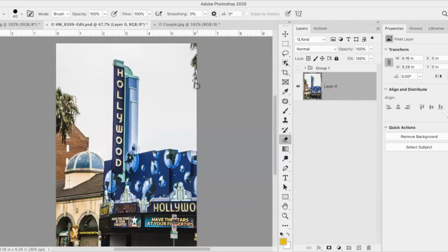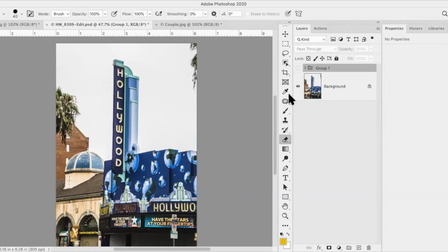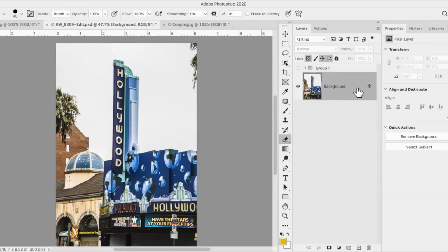And when I start to erase, there's something wrong here. Here we go. So over here on my background layer, if I start to erase, this is what happens. It's just turning white. It's not becoming transparent, to say nothing of how tedious it is to erase.